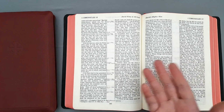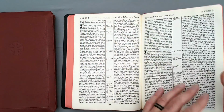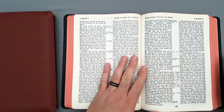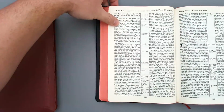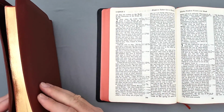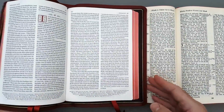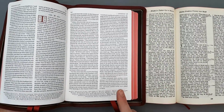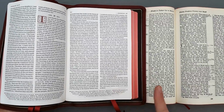And again, I don't know the name of it. It's been out of print now probably for several decades. But this would be an option to keep your eyes open for, a large print RSV edition. We'll compare the text right quick. There you go. And the text in this Nelson is considerably larger than the RSV, the Schuyler here. So, just an interesting aside.